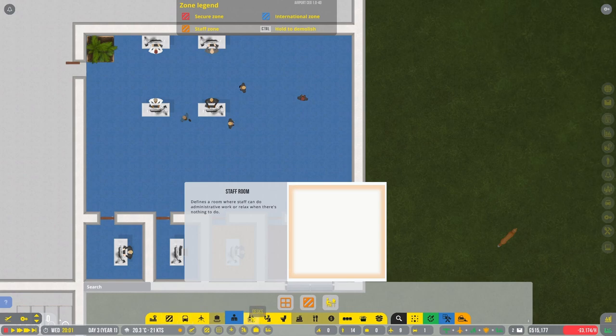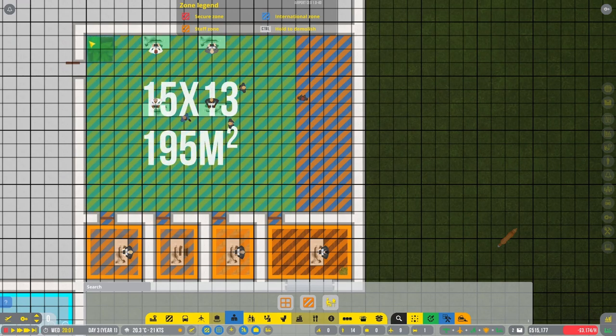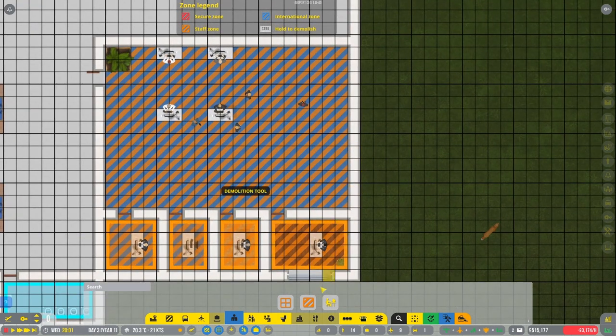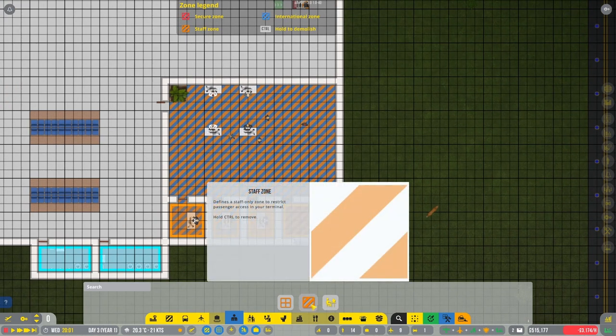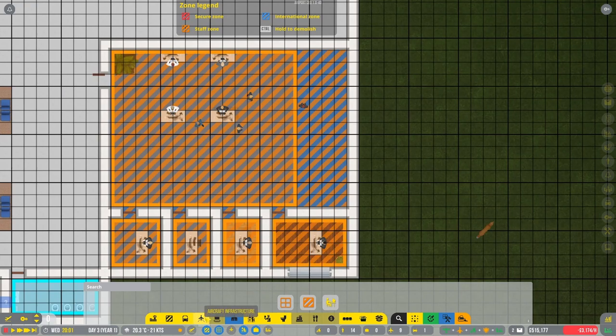delete this so that we can reassign. Let's say these offices are 4 tiles long and 3 wide, so to speak. But this is going to be on in reverse. So if this is the external wall, we're going to need 4. Yes, this is the wall, so this can be, wait, no, it's not working, what's going on here? Oh, it's staff zone, yes, of course, that's fine, but we simply need staff room. There. I don't know what was happening, honestly.